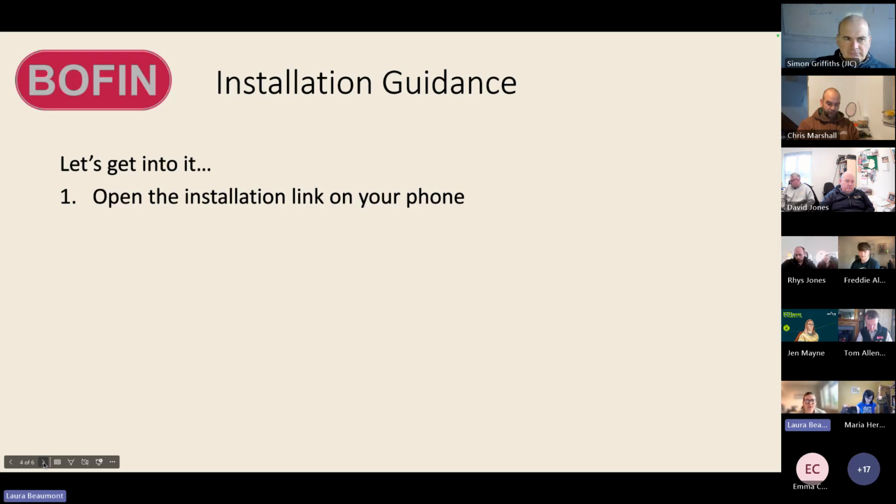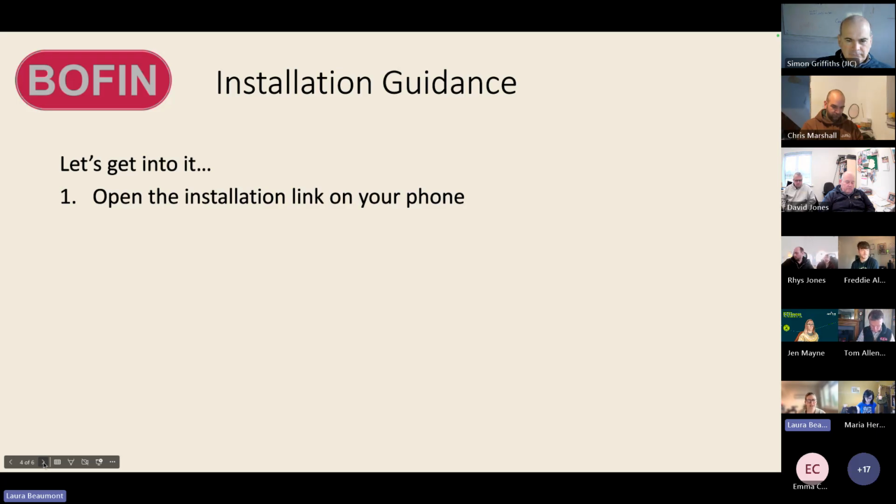Also, I should note, for those that are involved in our other projects, Reese, I can see you're on the call, you will have the same login details as your Slimers details. And for anyone that has multiple people that work on the project within their businesses, you will just use one login for each person. Only one person can use the app at one time, so manage that between yourselves.